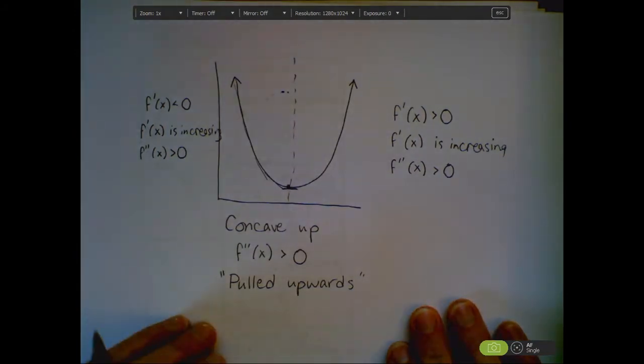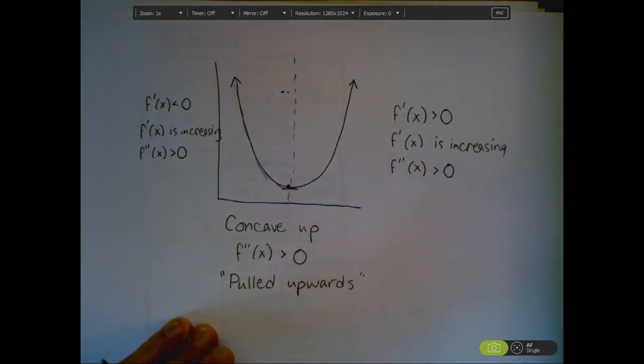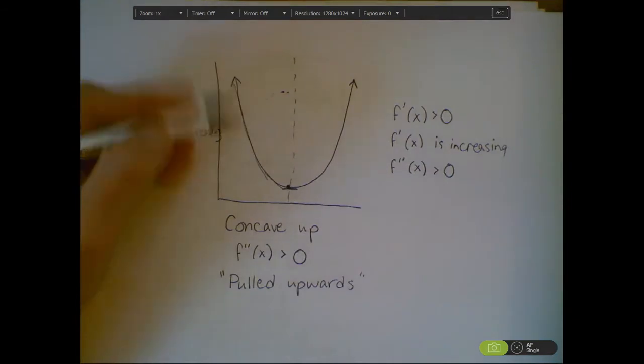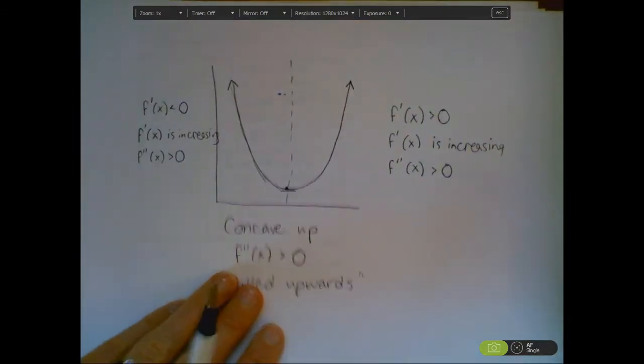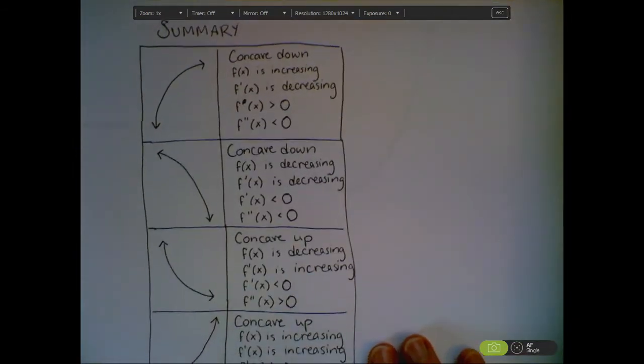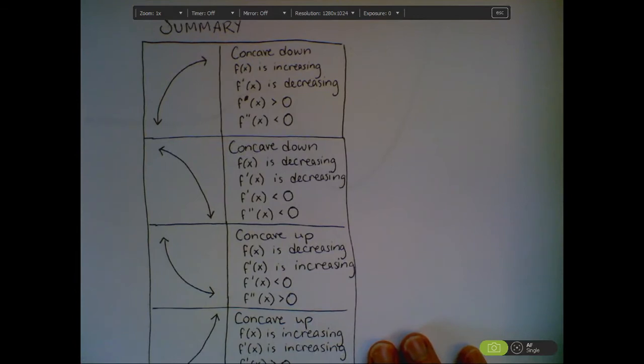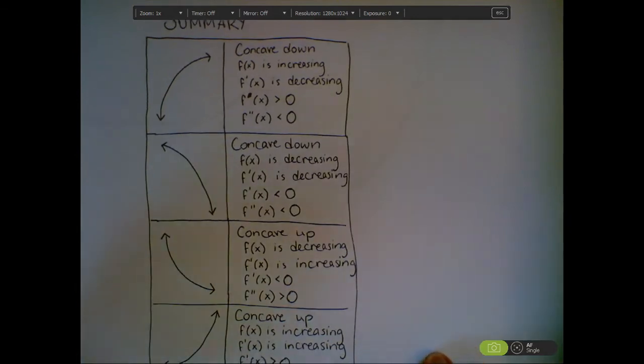I do not expect you to memorize this. I think it's much more important for you to be able to look at a unique graph and analyze what's going on, meaning what's going on with the slope of the tangent lines in each case. That said, I do want to make sure that the summary is clear. I can't fit it all on one screen, but here we see pieces of each of the graphs.